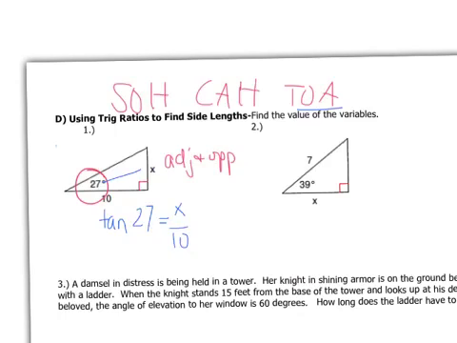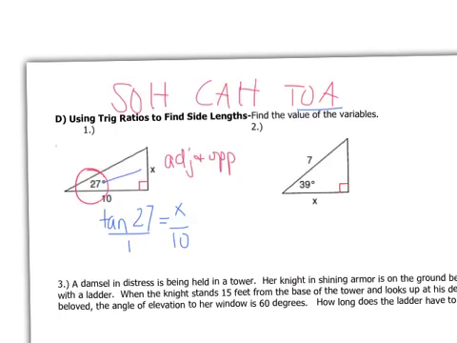Here's where your warm-up comes into play. I would make that tangent of 27 over 1. Now we have a proportion we can cross-multiply. Like your warm-up problems, I would suggest that you make this proportion. It's very simple then to cross-multiply and solve.